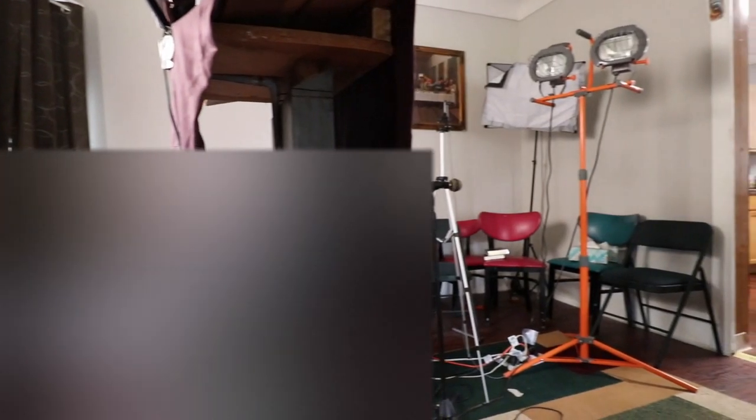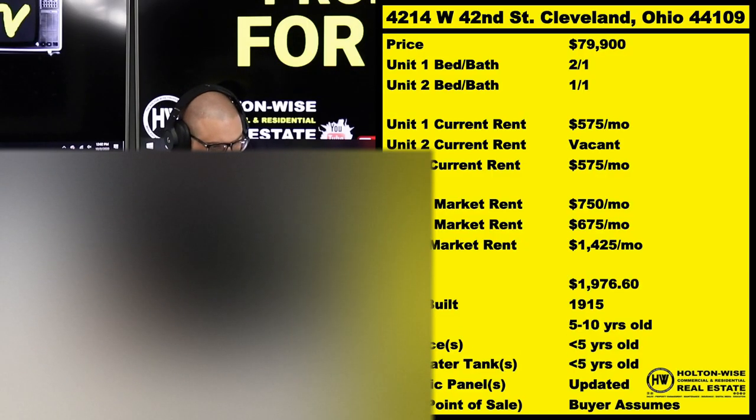The one unit is rented at $575, and part of the reason I priced this property so cheap is that's actually below market value. When we eventually get this rented to market rent, we'll be able to bring in $750 out of that. But there is no reason to try to remove this $575 tenant — that wouldn't make any sense. You're not going to get to your riches, your cash flow, your wealth by worrying about small monthly changes like that. Increasing your rent $175 is not going to make or break your investment.